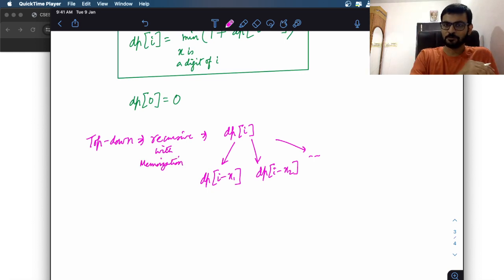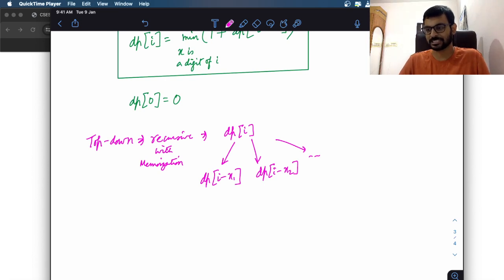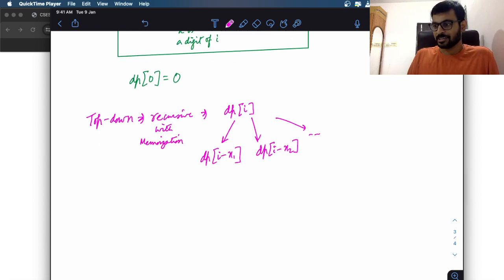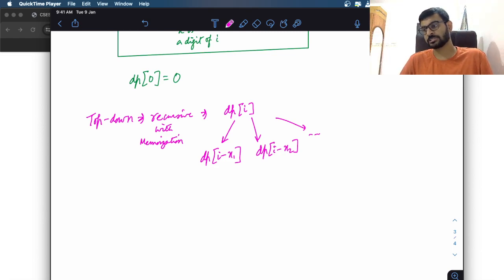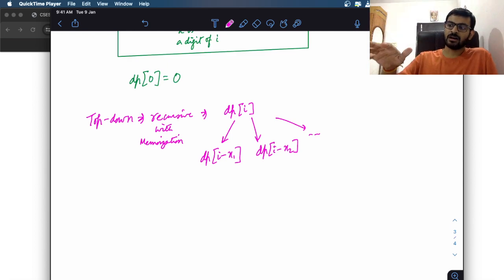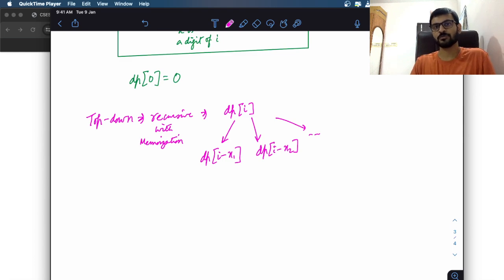You can refer to the previous video where we discussed these basics of recursion, memoization, and then tabulation. And we discussed the differences between memoization and tabulation. So we actually saw that unless many of the states are skipped, in this case some states will be skipped, but still, since you are subtracting a digit at a time, which is less than 10, most of the states you will be visiting. So if you are considering all the steps, it's better to go for tabulation, which will have other advantages for you, like recursion stack space, etc.